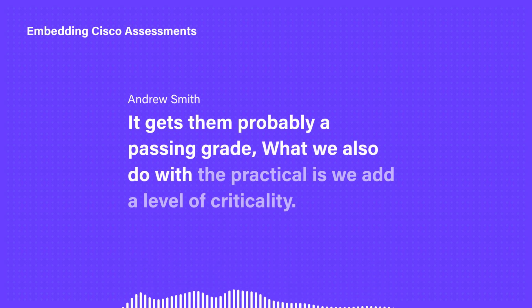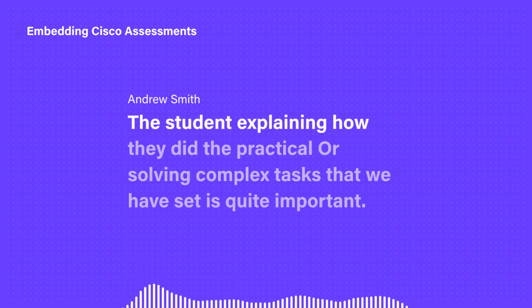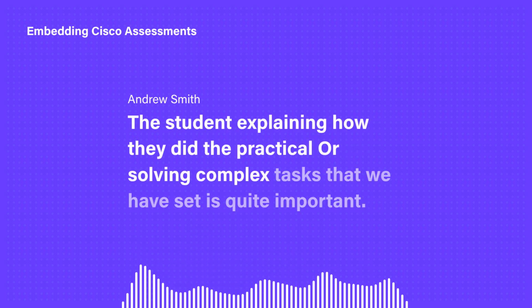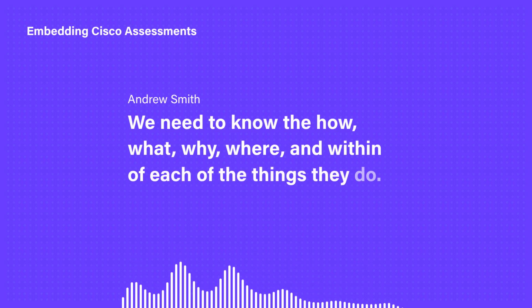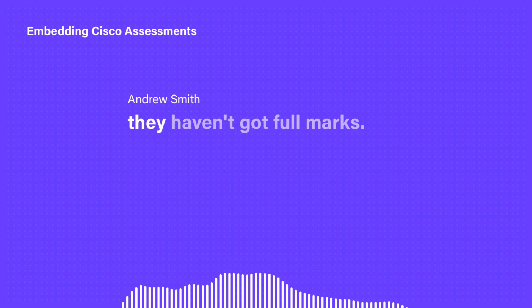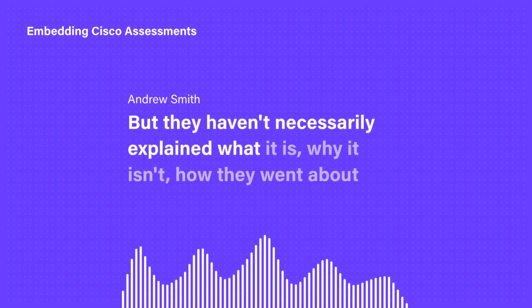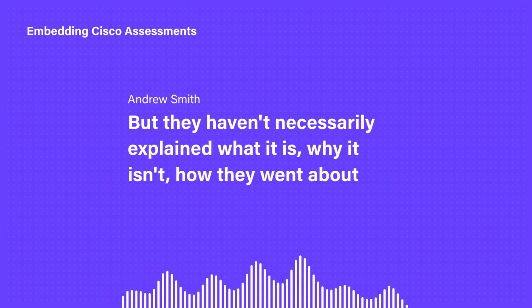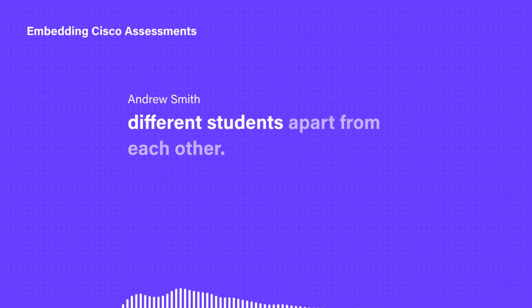What we also do with the practicals is we add a level of criticality. The student just doing the practical isn't good enough. The student explaining how they did the practical, or solving complex tasks that we have set, is quite important. We need to know the how, what, why, where, and when of each of the things they do. So we sometimes have students doing a specific troubleshooting task and getting very upset that they haven't got full marks. They might have solved it, but they haven't necessarily explained what it is, why it is, and how they went about solving it, which is always quite discriminating in an academic sense and sets different students apart from each other.